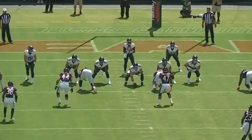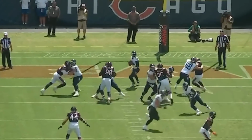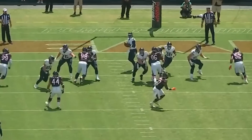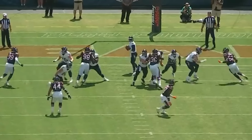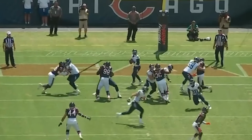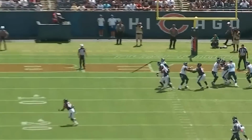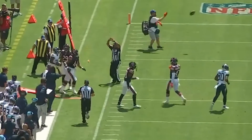One of the things I want to see from both of these guys, but specifically Gervon Dexter, is that when he's pass rushing, I want to see him use a little more leverage and be a little bit lower. Sometimes he does stand up, as you can see here, and that makes it really easy for an offensive lineman to anchor down. If you're going to pass rush, especially if you're going to try to bull rush as he does here, you've got to get lower than a guy to really create that leverage and move someone. So in this instance, that's not a good job by Gervon Dexter. Not a big deal. He's going to continue to develop as he gets these reps. Let's go ahead and get to the next play.